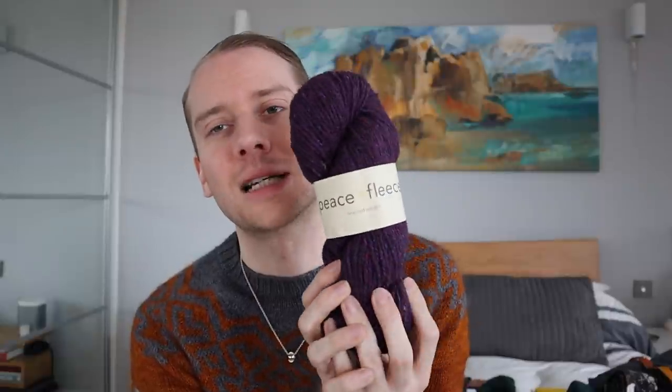And Caleb, the little bitch, he bought gifts. So he gave Michael a wonderful skein of Tones from Brooklyn and Tweed, and he got me some Peace Fleece, you guys. So if you don't know what Peace Fleece is, it is a wonderful, wonderful yarn made in the US, and it was actually one of the yarns I was looking for when I visited, but I don't think any of the stores I visited stocked it. So this is 75% Navajo Rambouillet and domestic fine wool, and 25% mohair, and this is the worsted weight in the Porterfield Plum colorway, and their tagline is wool with purpose.